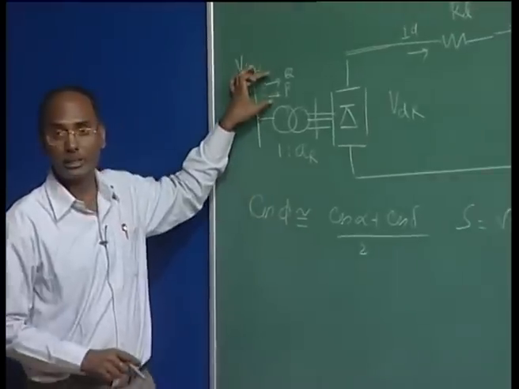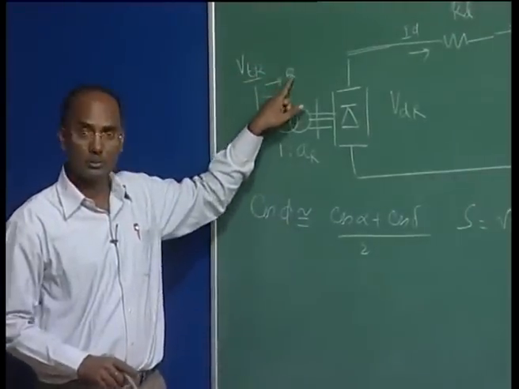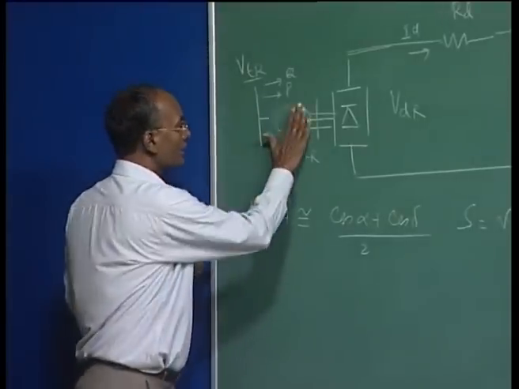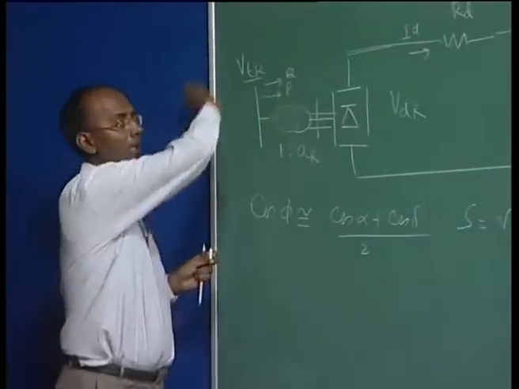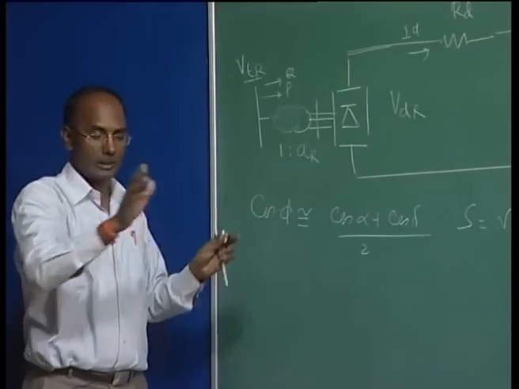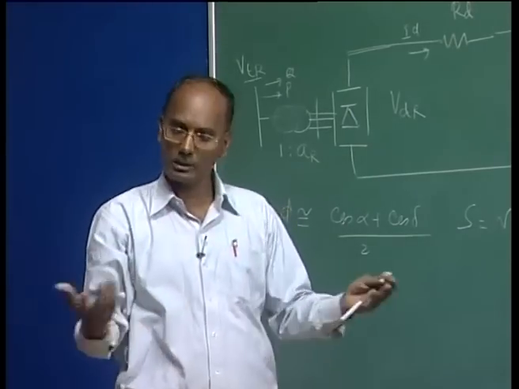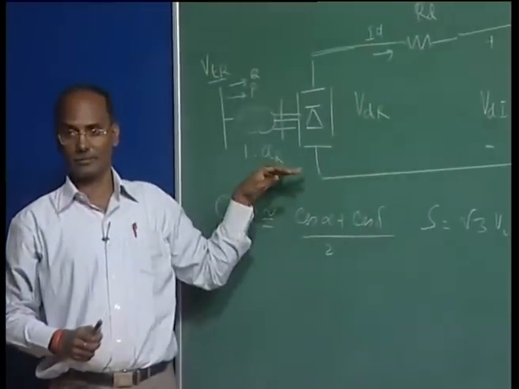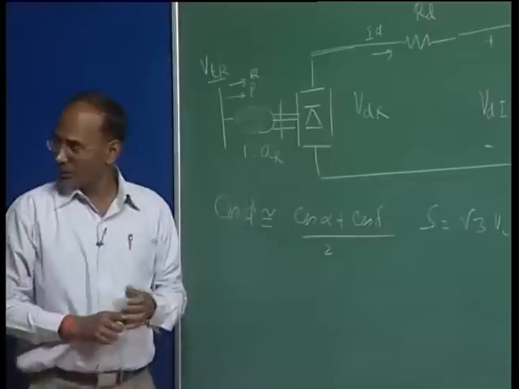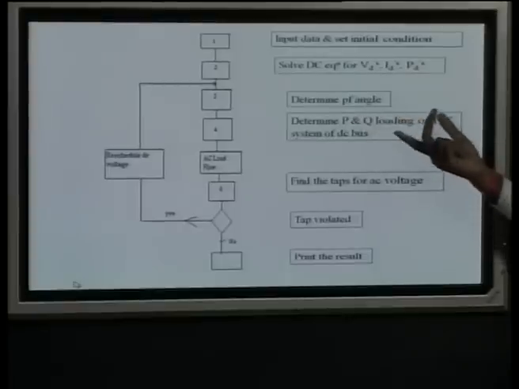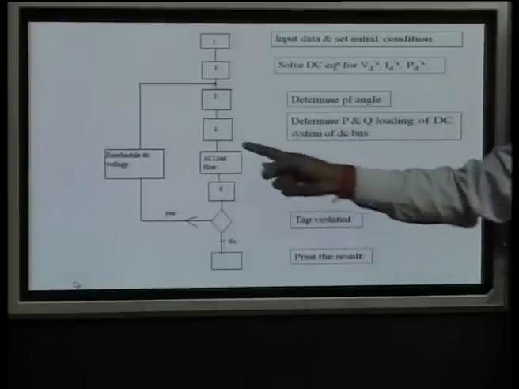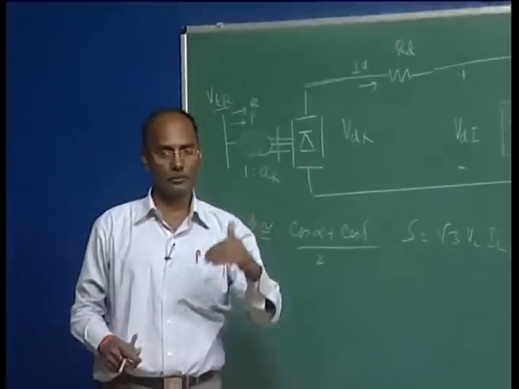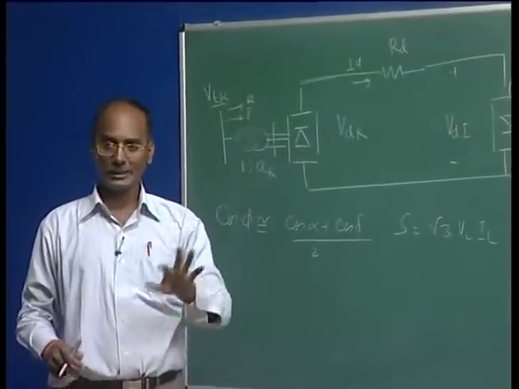As I said, we require this P and Q in the AC load flow, because we take this DC as a load with P and Q and solve our AC network, since in AC load flow you require P and Q at any bus. In the DC we can calculate this by solving the DC equations. Once you have calculated the P and Q loading of the DC system, the fourth step is to solve the AC power flow. First we solve the DC, then we go for the AC with the initial guess again.